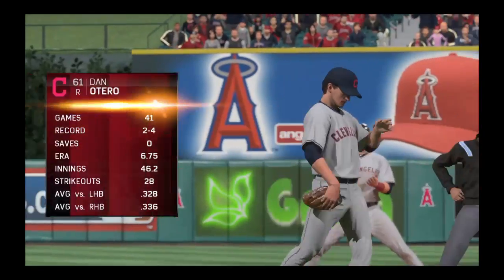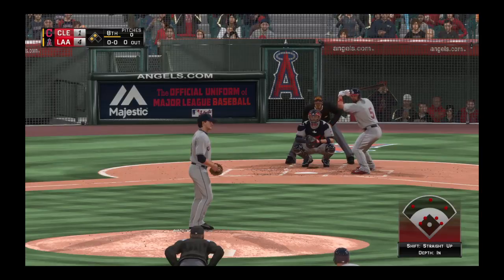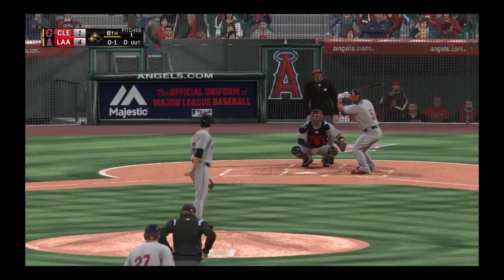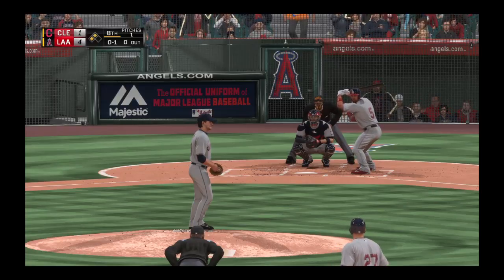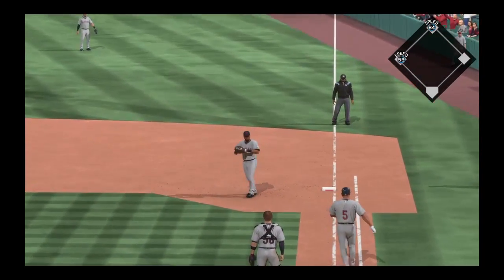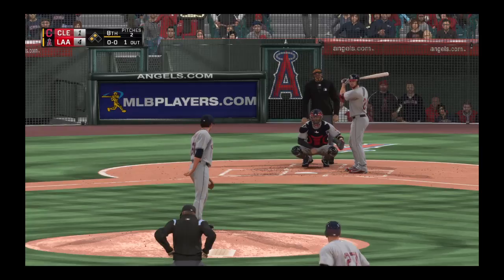Dan Otero is going to have his work cut out for him here. Albert Pujols will be his first test out of the bullpen, and it'll be a tough test indeed as he'll face him with 2 on and nobody out here. Into the seats, 0-1. Dribbled to the right side. Boy, and slow out of the box that time as he's tagged out quickly. C.J. Cron strides in, grounded out his last time through.